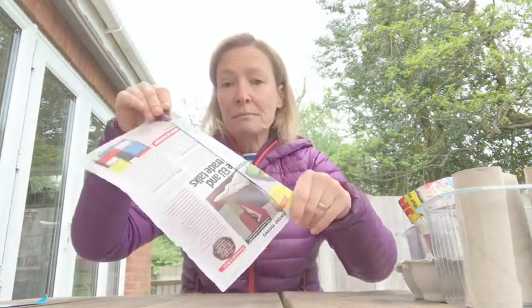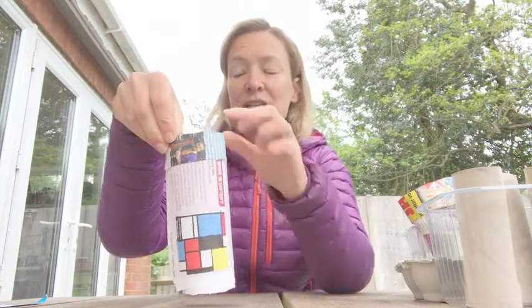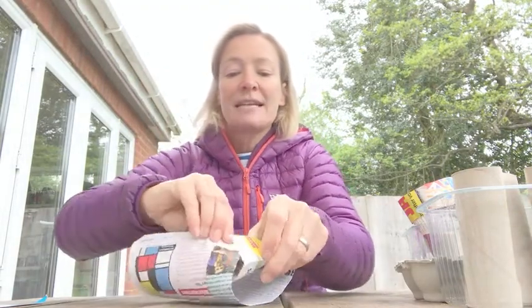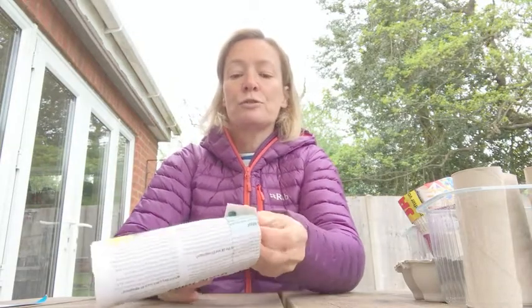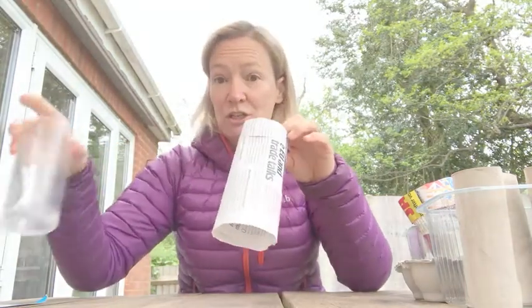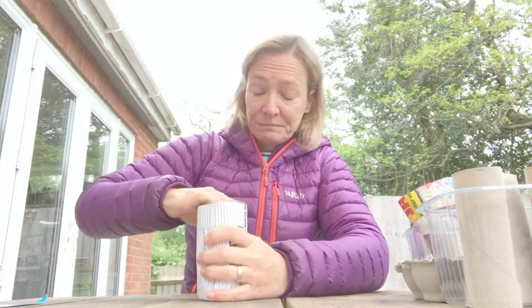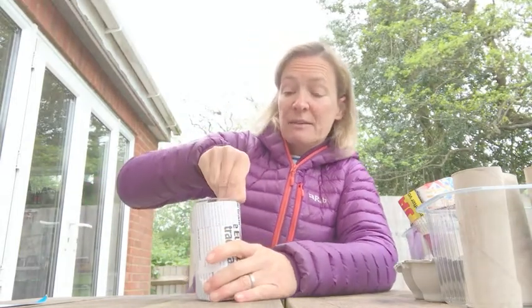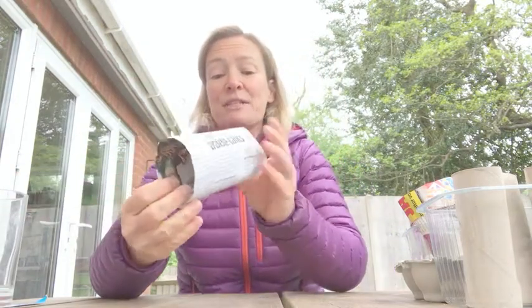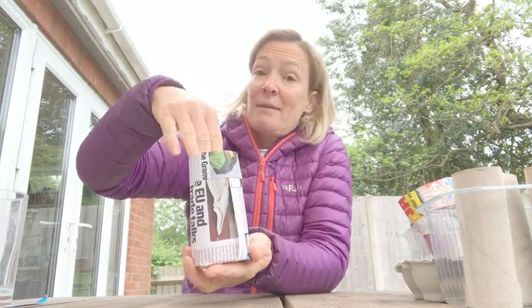Then I'm going to roll it up into a cylinder like this. I've got my folded edge at the top, and if I just tuck that inside itself like that, the fold helps to keep it in a pot shape. Then I'm going to use a glass. I'm going to put that inside like that, and fold the bottom of the pot over the glass and then push the glass down inside. You can use a cup or a mug, anything like that. Something that doesn't have a handle is best. That helps to make the bottom of the pot nice and flat. I'll be able to put some compost in that in a minute and plant some seeds in.